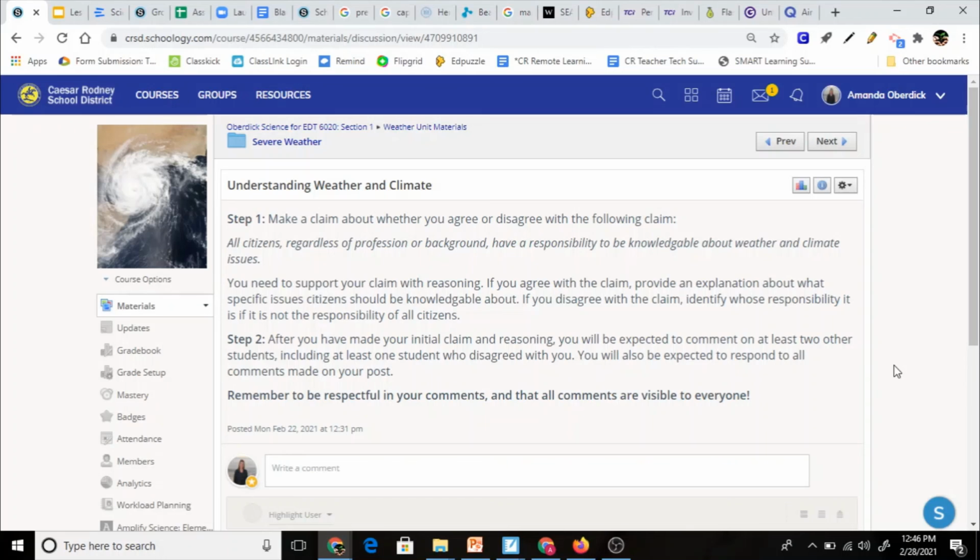And of course, in climate, we will be addressing human-caused climate change. So I'm priming them here to start thinking about how these things affect culture, how they affect society, and what their place is. It also helps them understand why it is so important, in my view, that they become knowledgeable about weather and climate, even if they're not going to be scientists in the future.